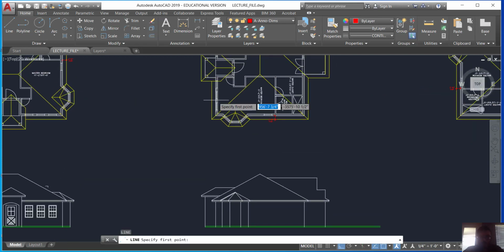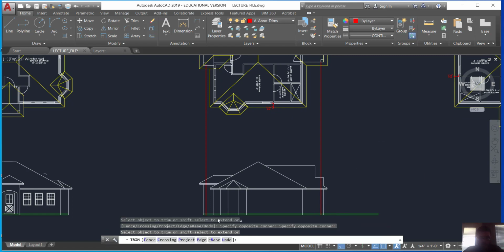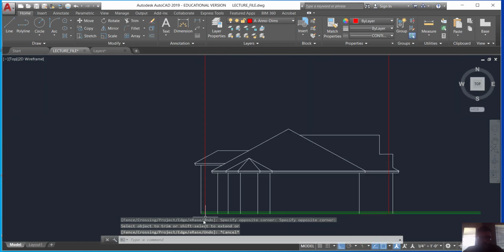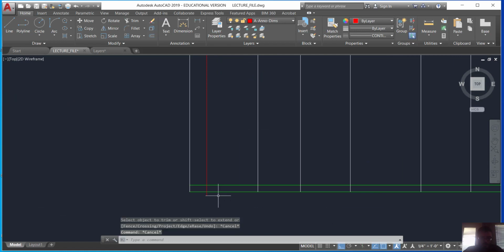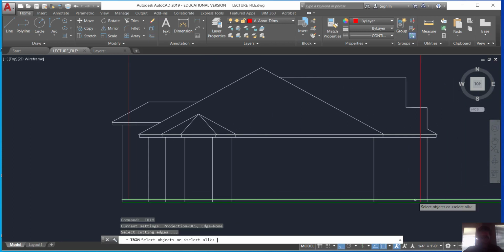I need to project the location of my column on both sides. Now, the column does not come to this bottom line because the column sits on the pad. It does not go past the pad.